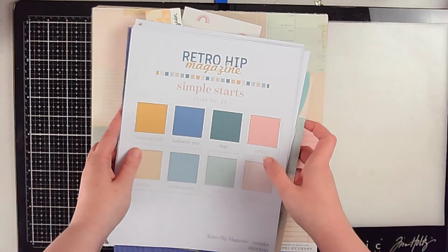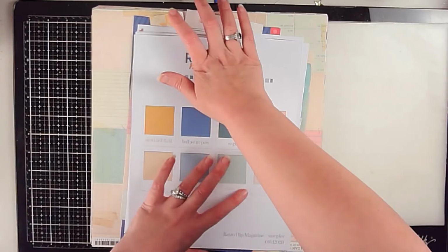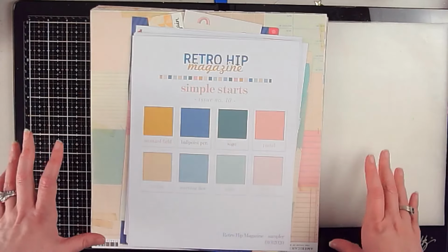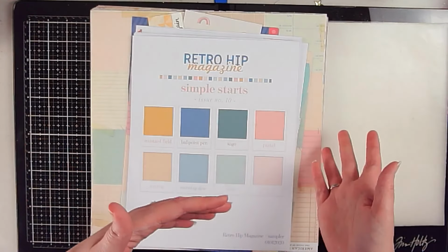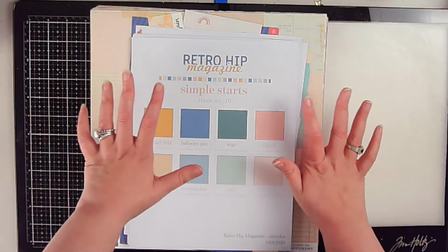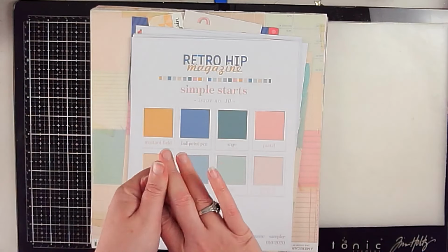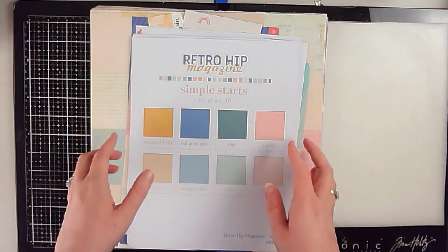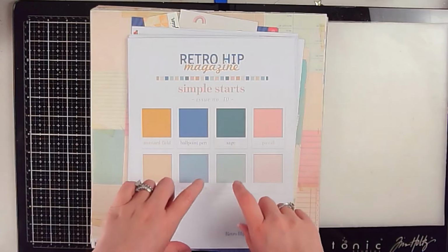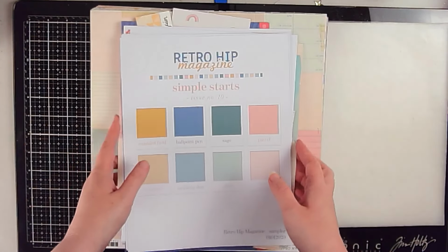And for February, I do have a larger size kit, but I did plan to play along with the load challenge this month, as well as the other hops. I plan to use this kit for everything I create this month except for the She's Crafty paper pad class, because I already have those 6x8 paper pads chosen. So everything else that I create this month, I am going to try to use just this kit, except for my Christmas layout on the 25th.